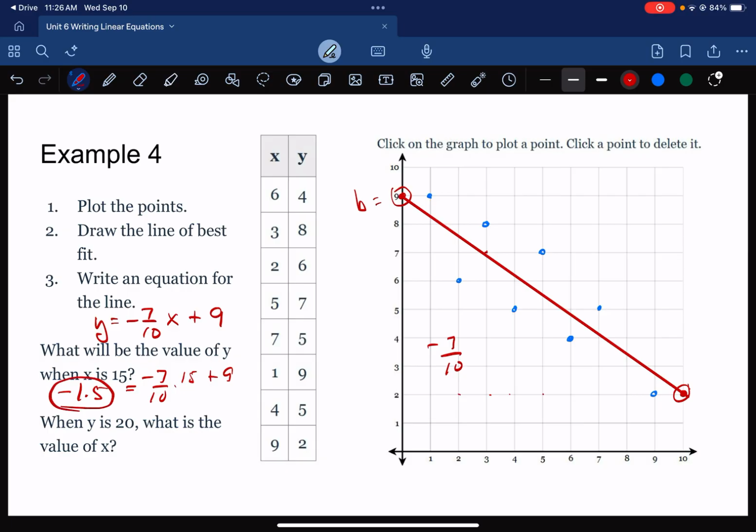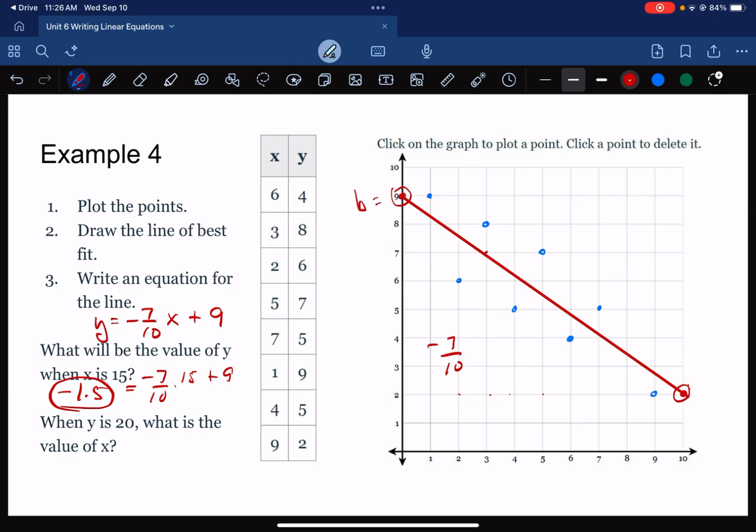Okay? So if you think about it now, if this graph were to continue until we got out to 15 on the x-axis, we'd probably be below the x-axis at that point. I think it probably would cut through at some point. Let's look at this one.